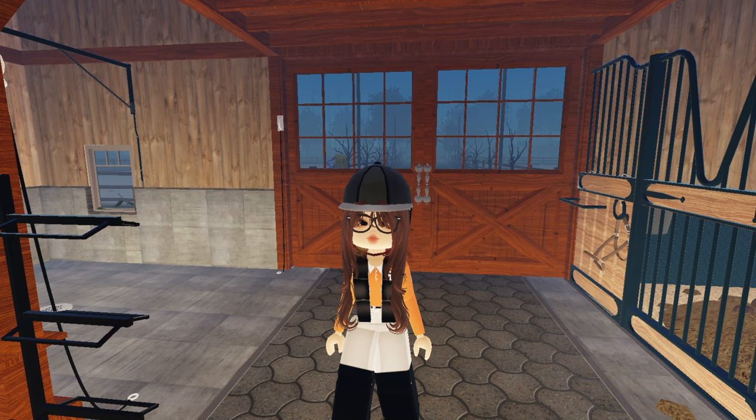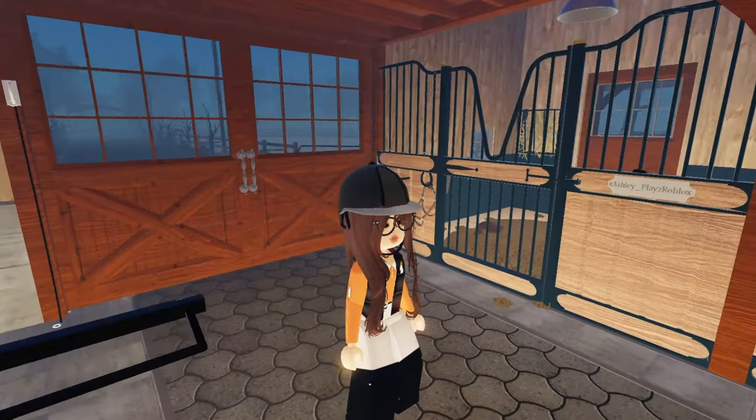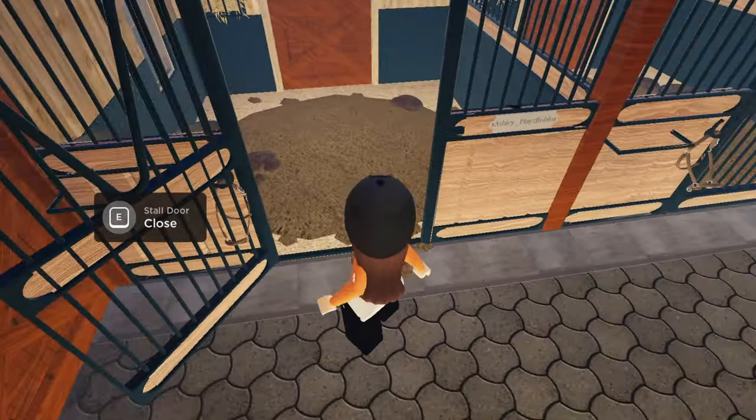Okay, so currently one of the instructors is getting Randy tagged up. The reason I'm not doing it is because I've noticed the mess in his stall. It's atrocious. Oh, look at this. Yeah, so we're gonna need some new bedding.